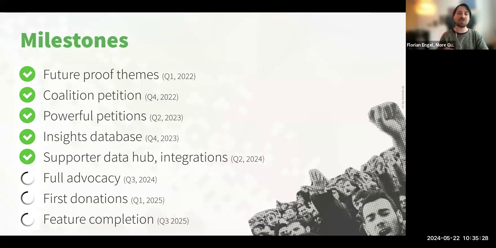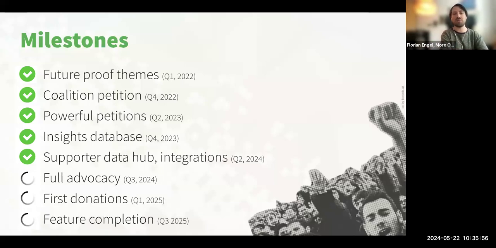And the next milestone that we're working on, once we're done with this one, is full advocacy. Full advocacy means that email to target, match to target, and all of those types of actions will be available in the next generation of Impact Stack. And that will also be the first point in time where all the organizations that don't use the donation functionality within Impact Stack could theoretically already be migrated.